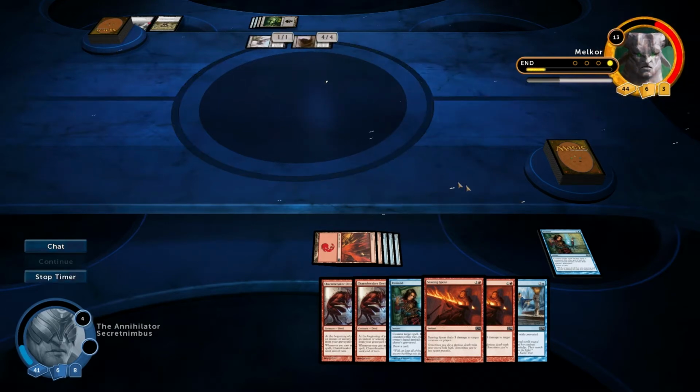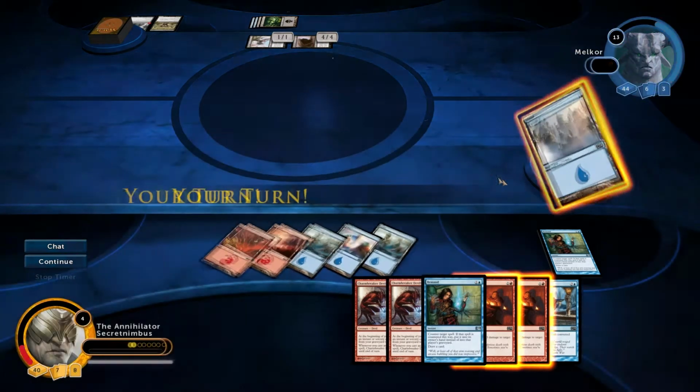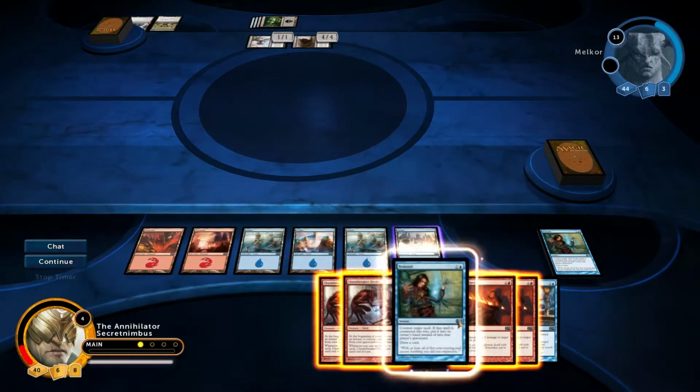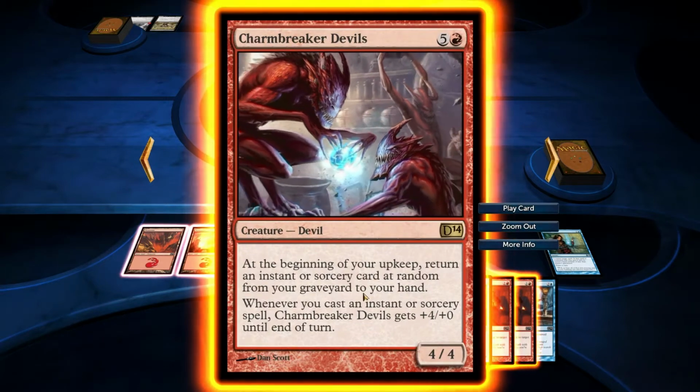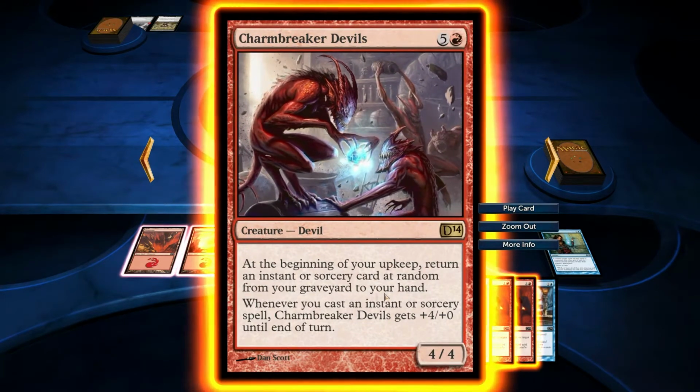Ouch, that kind of hurt. Could do with 1 more land to play. Excellent. So, do I play Charmbreaker Devils as a blocker? So at the beginning of your upkeep, return an instant or sorcery spell card at random from your graveyard to your hand.